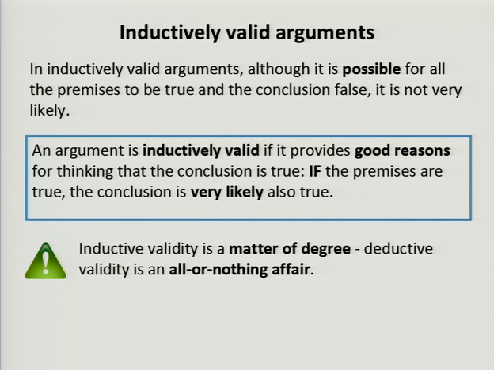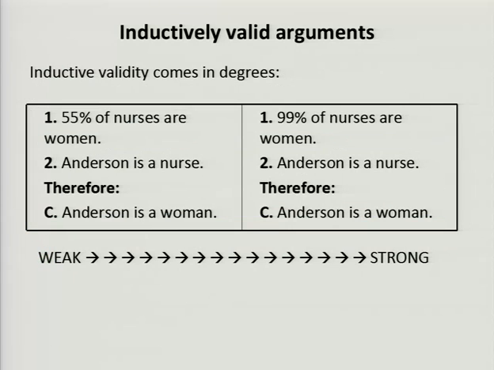And here's an important difference between them. Inductive validity is not an all or nothing affair. It's not yes or no. It's a matter of degree. Something can be more or less inductively valid. And that's where it immediately gets interesting, and that's where it immediately gets difficult and murky. So that's where we have room for debate. Well, are there really better ways of bringing down serious crime rates than the death penalty? We immediately get bogged down in difficult discussions. So there can be weaker or stronger forms of inductive validity, depending on the data that you're talking about.